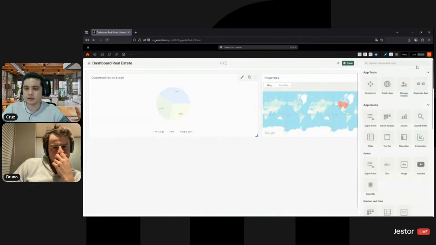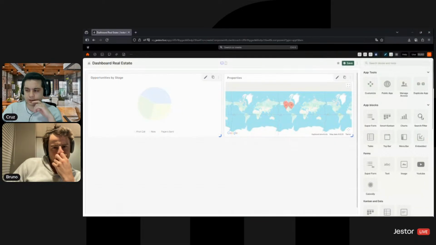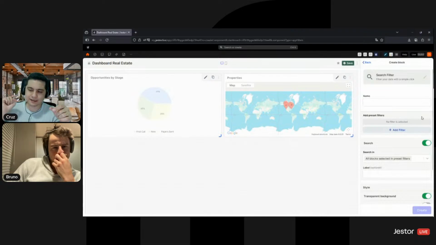And I'm just going to add a filter here so you guys can see that the map is also searchable.